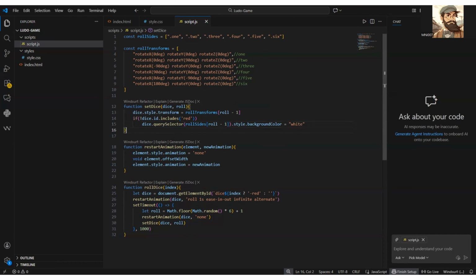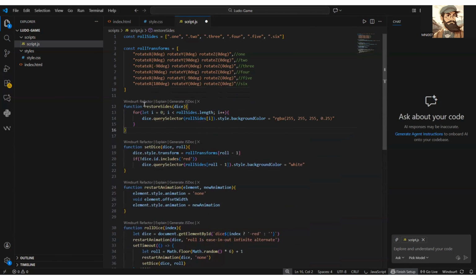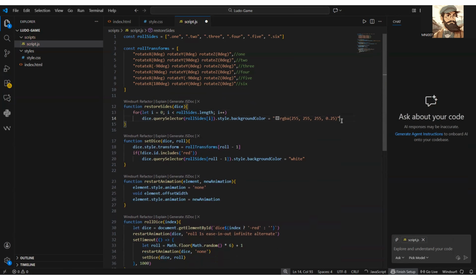So this would make sure that whichever side is on the top should get the background color as white. But we also need to clear this effect. We need to restore the sides before we enter into this function. So we are simply writing that function. This function would simply restore all the sides back to their original color, which is white with opacity of 0.25. So let me show that.